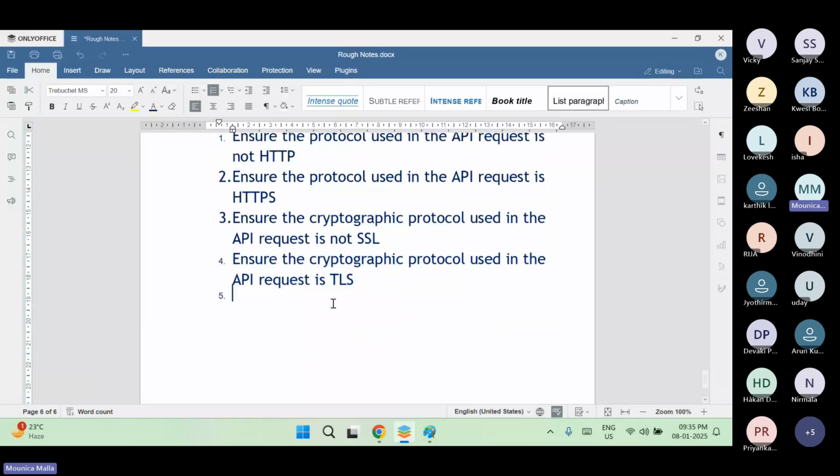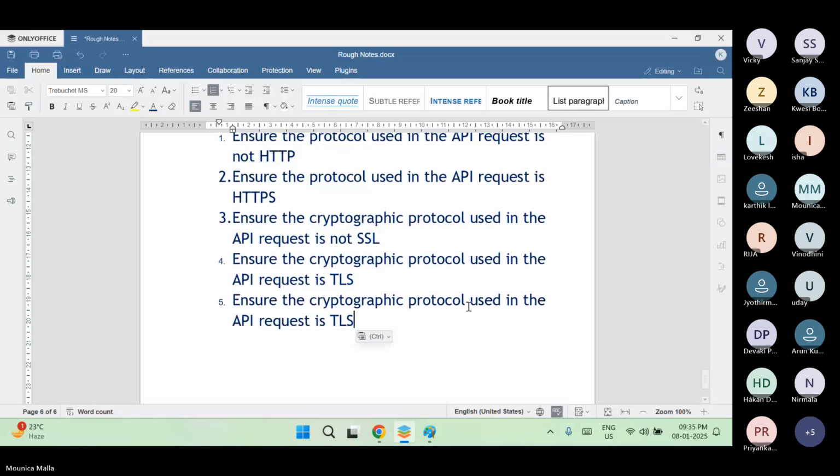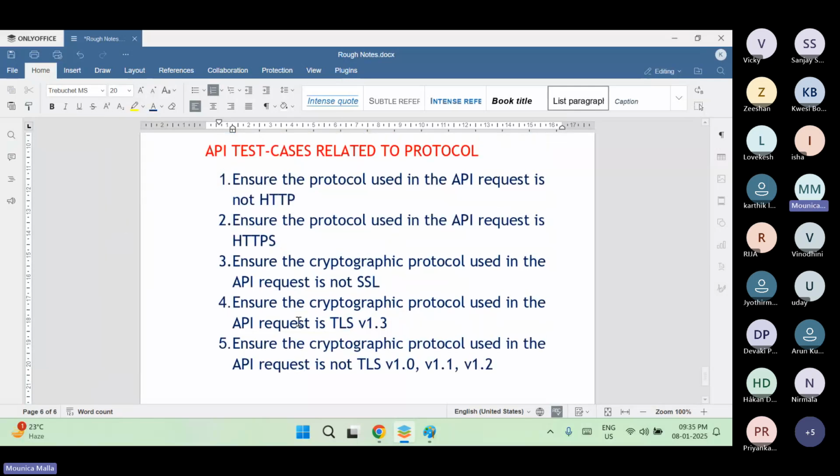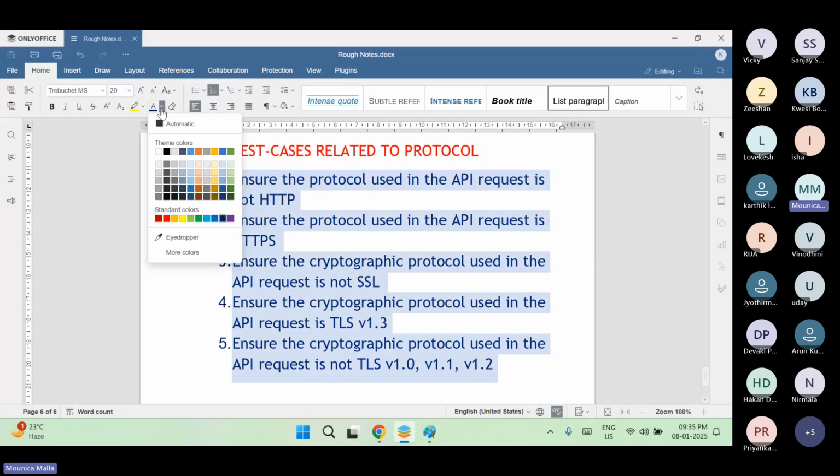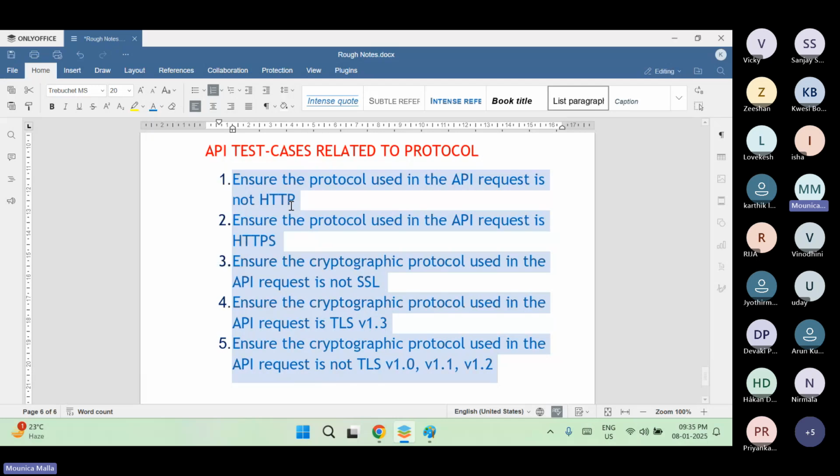And I will say ensure the cryptographic protocol used in the API request is TLS version 1.3, not TLS version 1.0, 1.1, or 1.2, because they're all outdated. Okay, so these are 5 test cases that you can keep in your mind when you're talking about API test cases related to protocol.